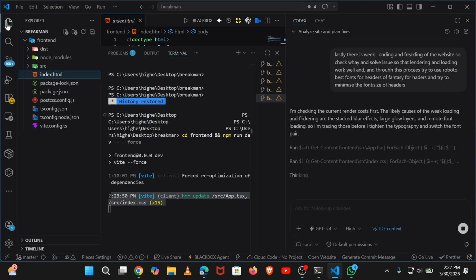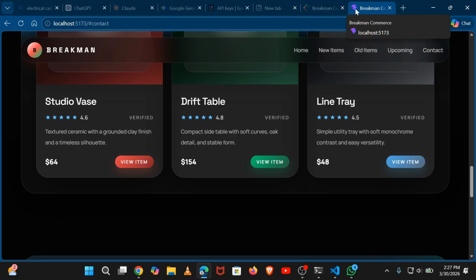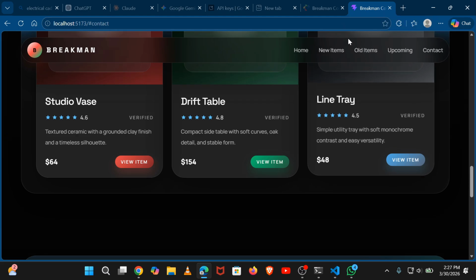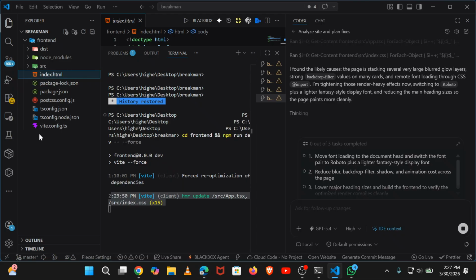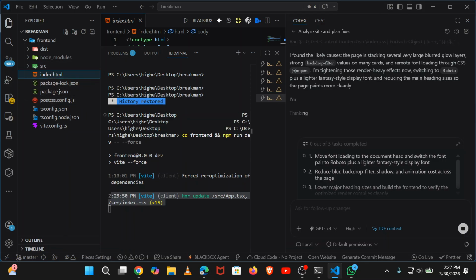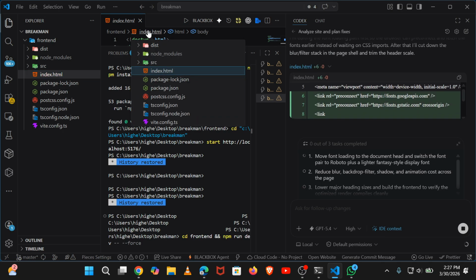So you can see now, let's first check. Now we have an icon of the website. But this icon is not for our website, it is for Vite. It is what we use, but I will show you how you can change it so that our website will be working very, very well.